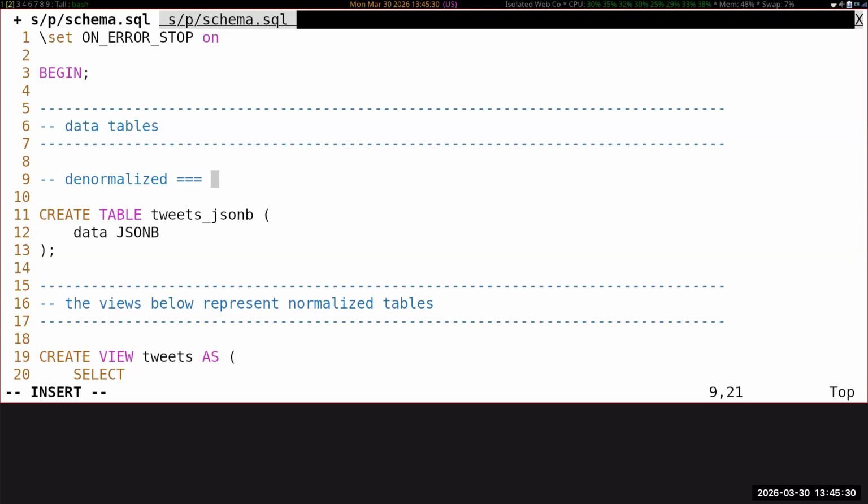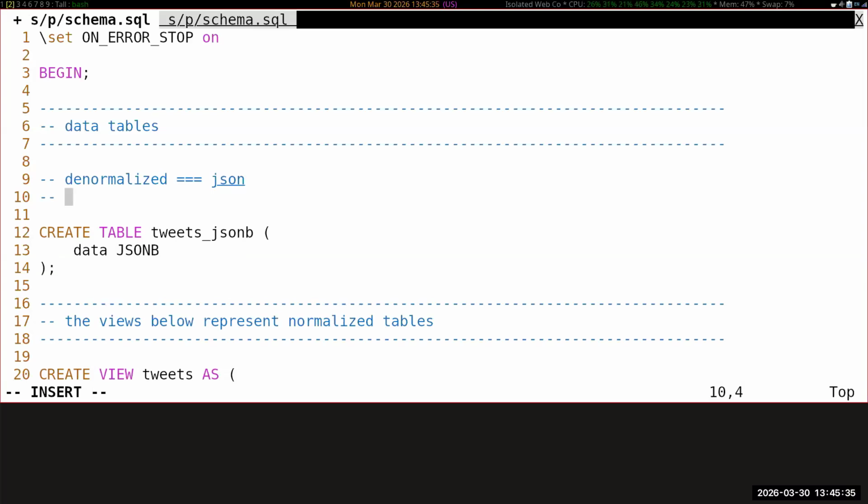Denormalized. It's basically synonymous these days with JSON. In Postgres, there are two JSON types, JSON and JSONB. JSON was the first JSON type added to Postgres, and it's kept around for historical reasons, but it's a plain text type, it's really slow, and so nobody uses it these days. The B in JSONB stands for binary, and this is what everybody uses these days. The interface between the two is 100% the same. JSONB is a lot more data efficient and a lot faster, so everybody uses JSONB.